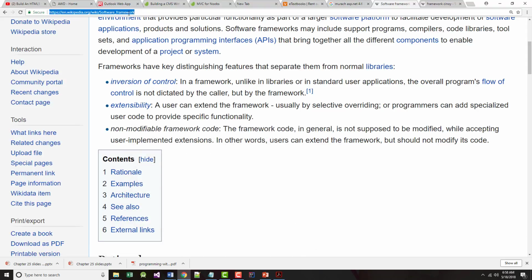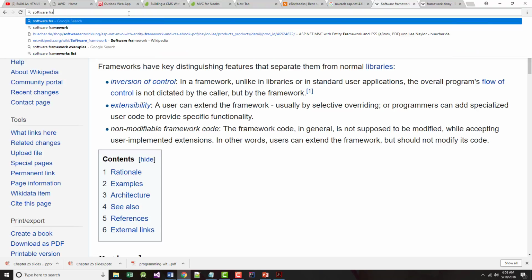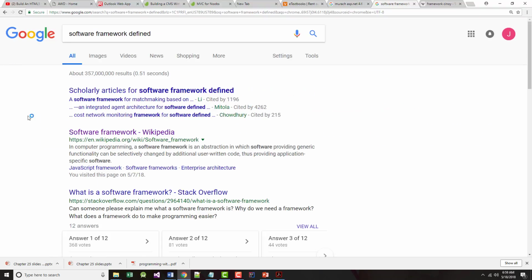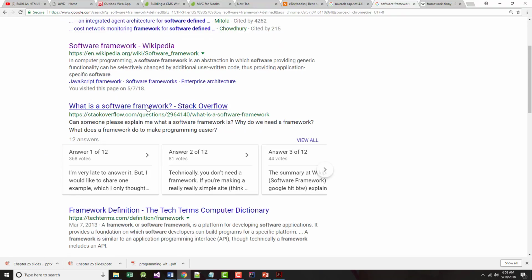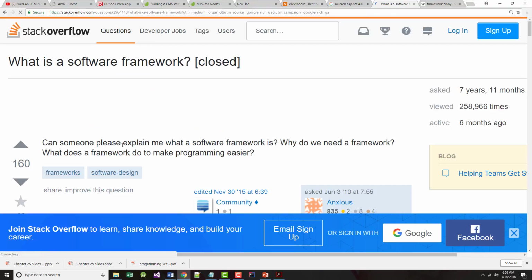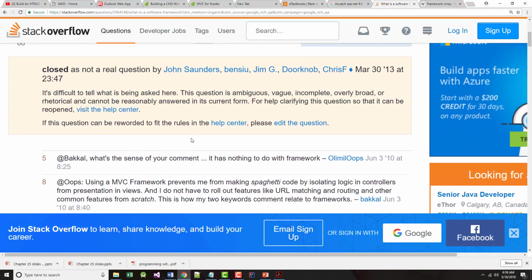But if I come through here and I type in software framework defined, notice there's Wikipedia right there. Here's Stack Overflow. Somebody please explain to me what a software framework is. It says it's difficult to tell what is being asked here.